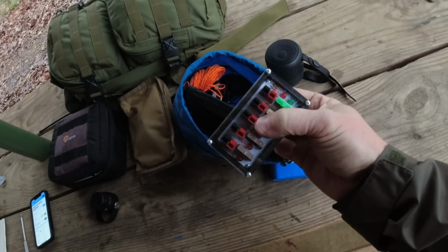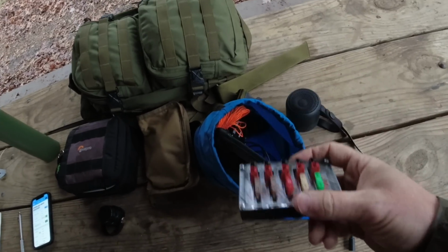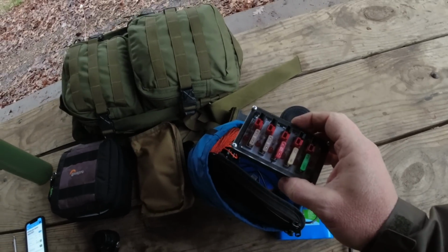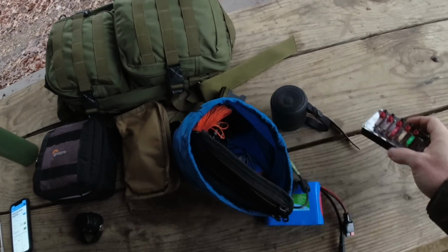I have it upside down. I don't have my glasses on. Anyway, this is the old one. They have a new one, and I actually built one of the new ones, and it's at home right now being used. Highly recommend you get one of these. Probably by the time this video's out, maybe they'll have them in stock again at DigiKey.